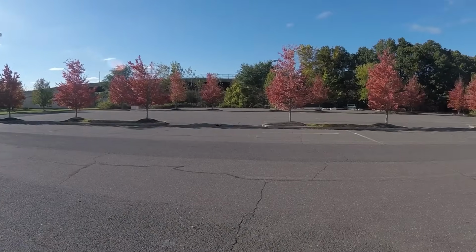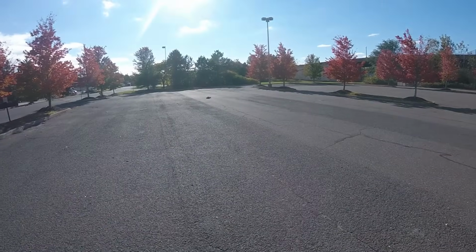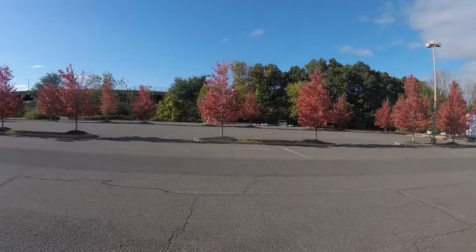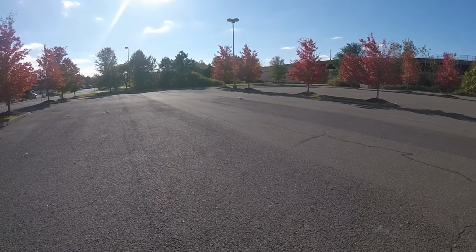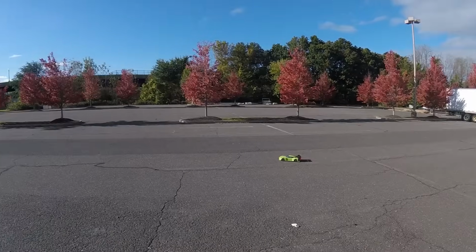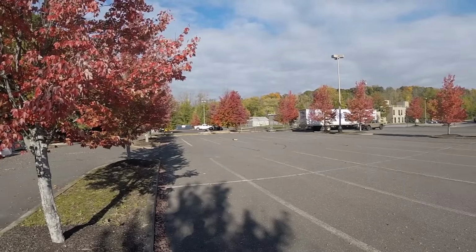I do like the body roll when you can control it. It looks pretty neat. Look at that. Yeah, high speed corner there. Woo. This is cool. That's definitely got some rip to it. Oh man, that rock took off. Look at that thing go. I'm just gonna finish off this battery pack, ripping around the parking lot here.